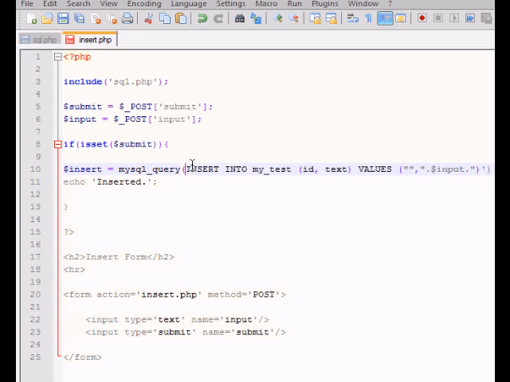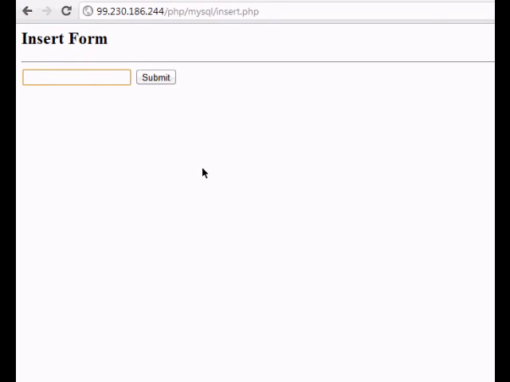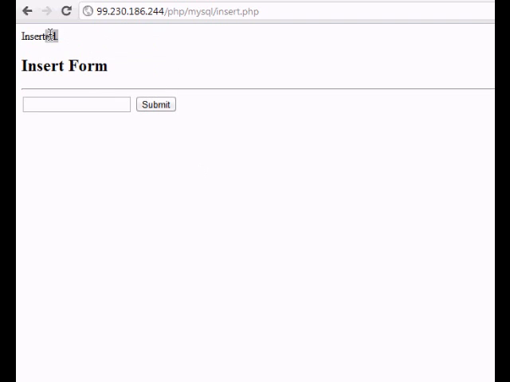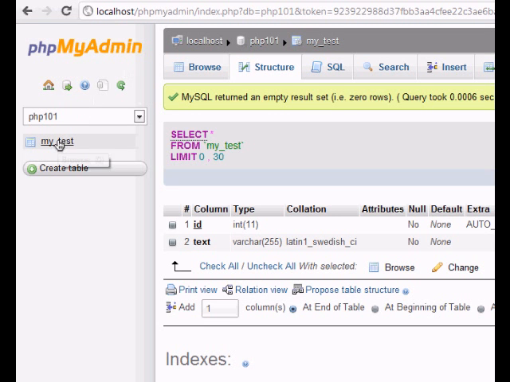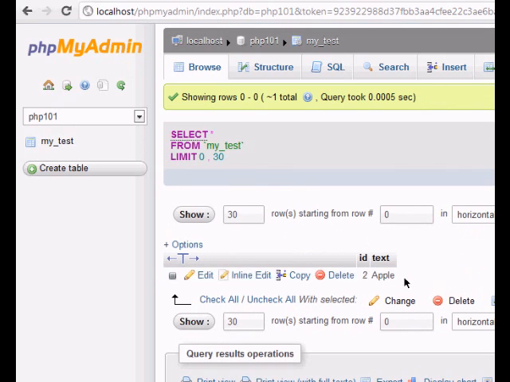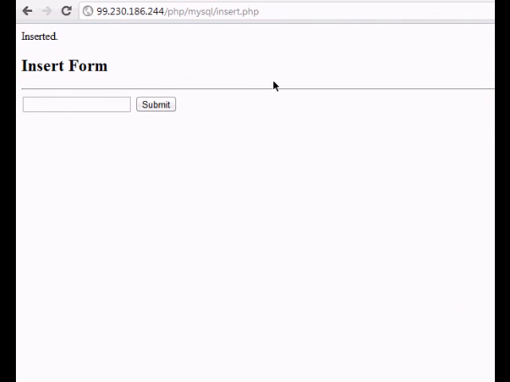I've got to change these to single quotes. We'll have singles here as well, and now we're set. Let's type in apple, submit, it's inserted. I'll go back here, refresh, here's apple. So we inserted the text successfully.